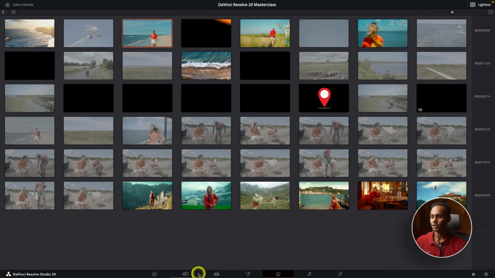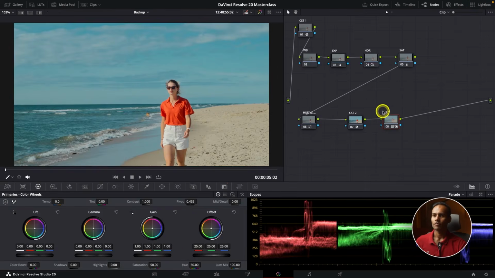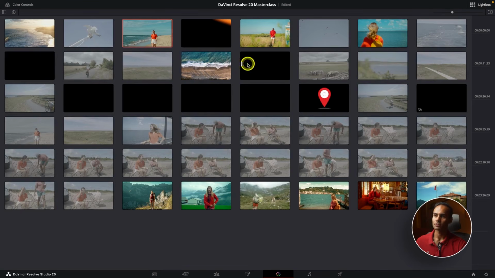So then we have to go into this image and bring some warmth. So we're just bringing some warmth here. Go to offset, and now if you go to Lightbox, you can see this looks pretty good. And that's how you can edit an entire sequence.